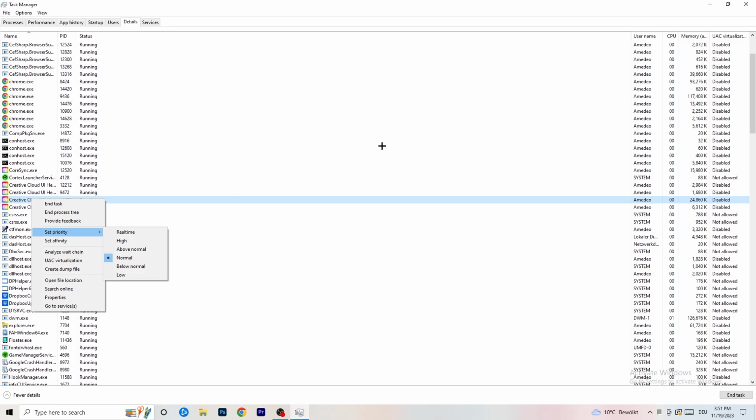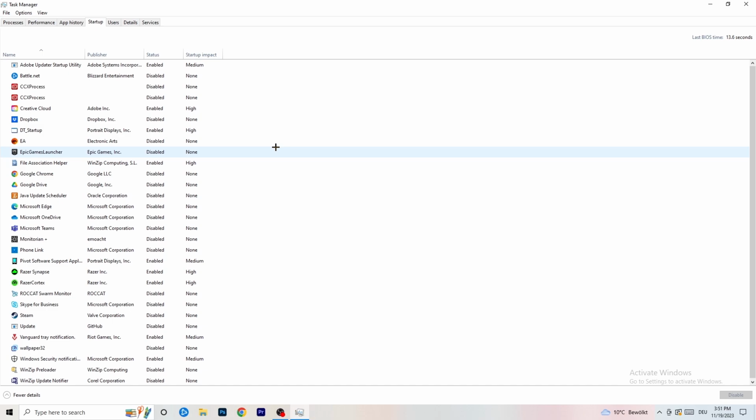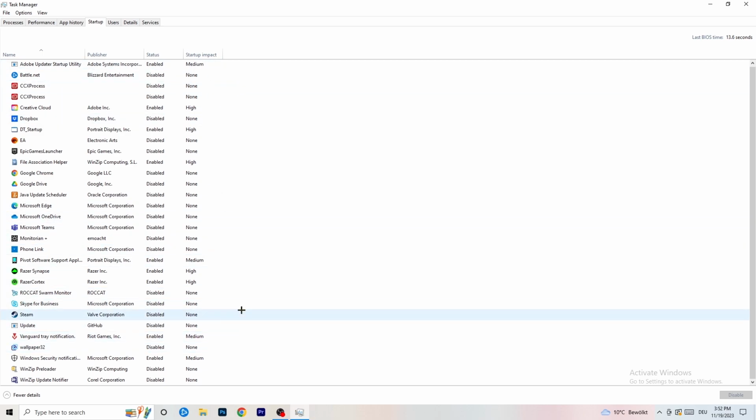And if it works, perfect. Next thing you can do is going to be to click into startup. What I want you to do at startup is really simple. So again, top left corner, click into startup. As you can see, I have a lot of applications disabled just because my PC isn't the best. It's a low-end PC, so it's old. It tends to have low FPS, a lot of crashing, a lot of not launching, and you want to have fewer applications running in the background, obviously, because it takes a lot of GPU and CPU usage.